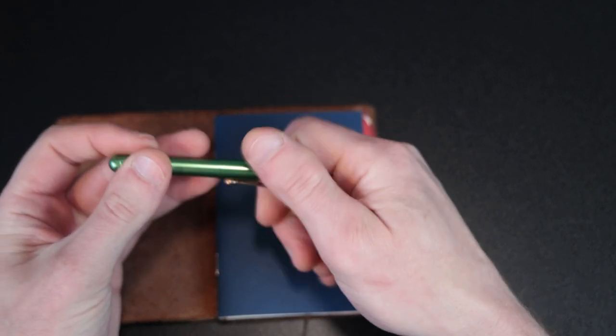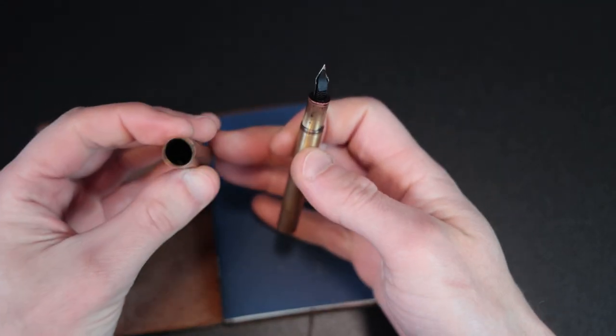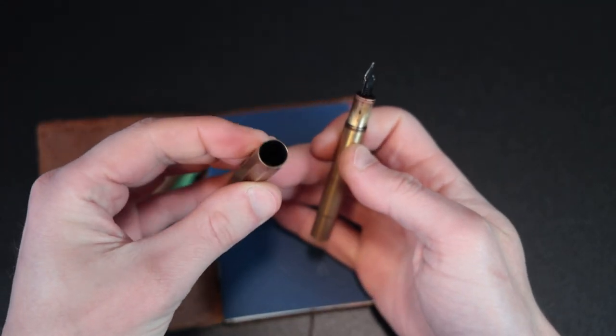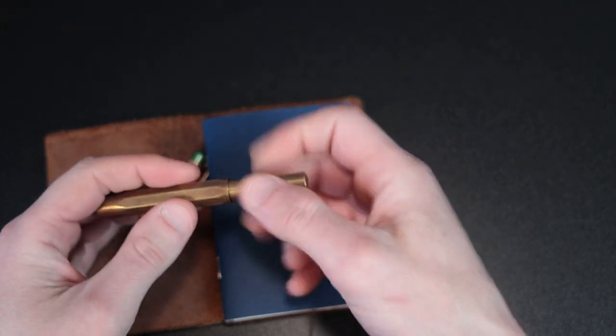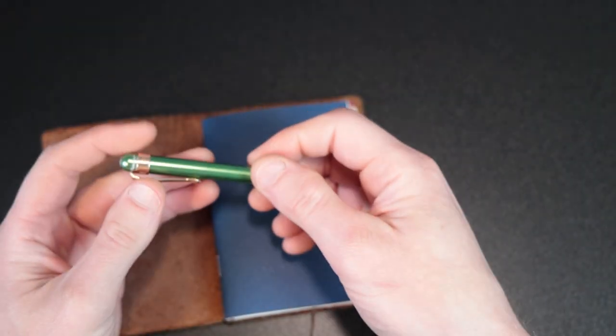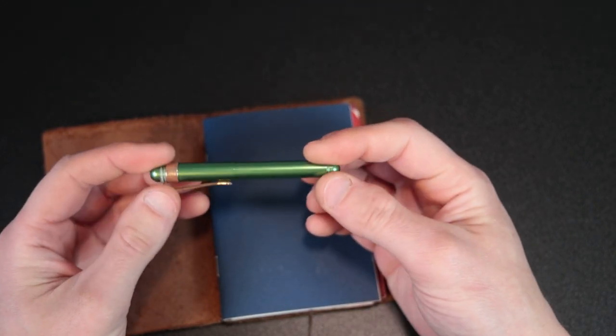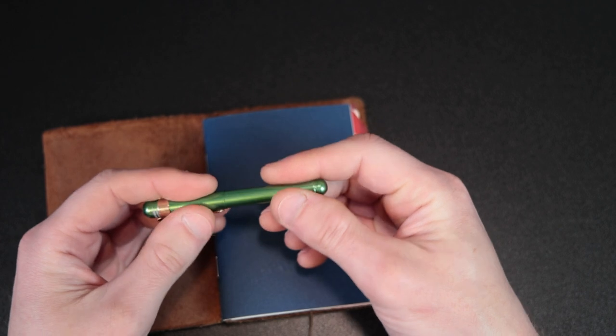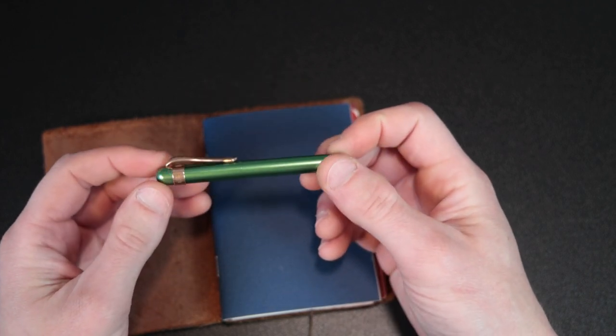In the Caveco brass sport, the threads inside are actually plastic. There's a plastic sleeve inside the cap. Obviously the threads here are just the brass. So I don't know if that's going to help longevity or hurt longevity for either one of these pens. I'm assuming this is going to be fairly robust. I guess it depends on how often you uncap it and post it, but the build quality feels good. It just is very light and very petite, obviously.